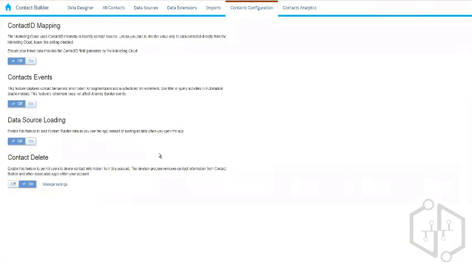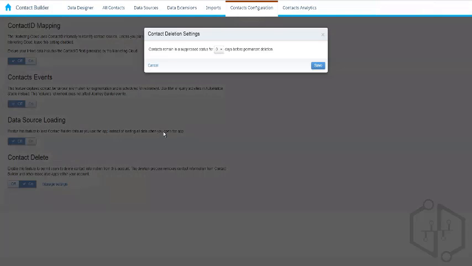If you want to delete a contact, we have to enable this feature called contact delete. This feature is turned on right now, and if you turn it off, we will not get that pin option, that option to delete the contact. And here you can see this small link called manage settings. When we click on this, we can see this range, which is for setting up the suppression period. It can range from 0 to 30 days. If we set it to 0, what will happen? Right now it is set to 0 only.